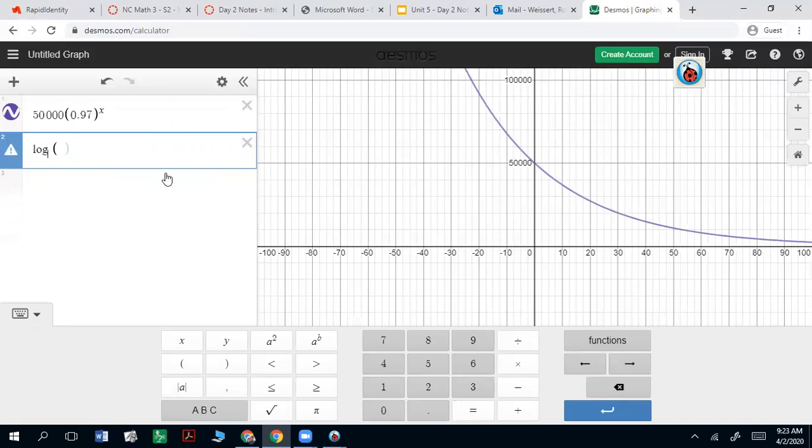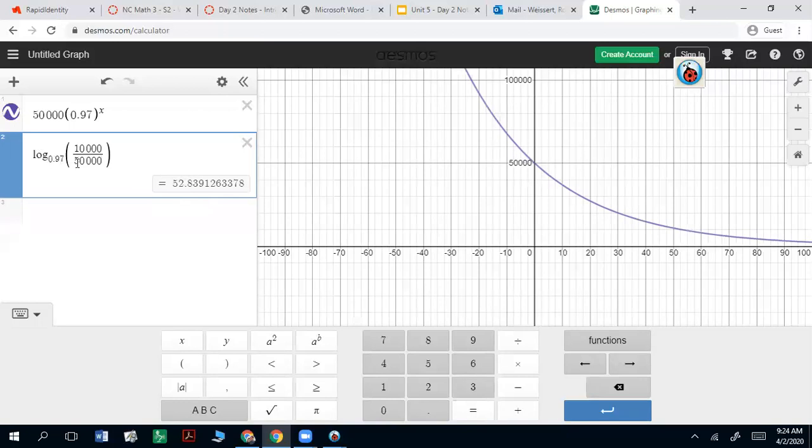Now, the base is actually the same number as the base in the exponent. So that number 0.97 will go down there. You're like, what is this thing you're talking about here? I'll explain a little bit later. The number inside the parentheses is what the two numbers you had in this equation divide to. So 10,000 divided by 50,000. What is that? Why does that work? Well, we'll get into that in the next lesson, or later in the lesson and in future lessons.